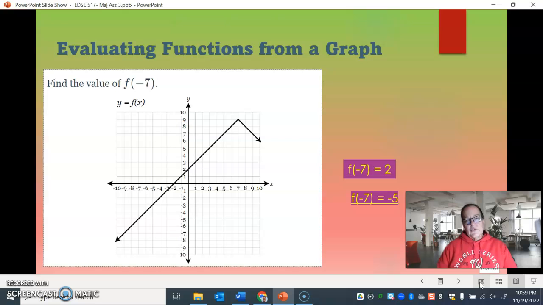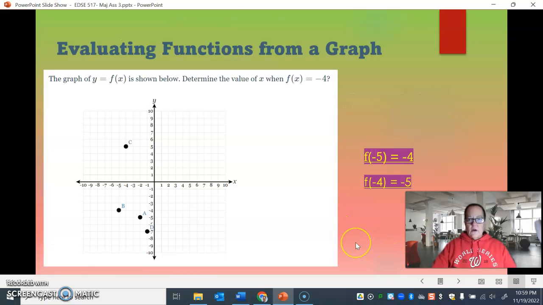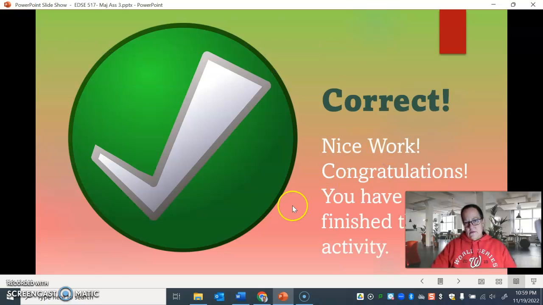And all the students in math have the support of a calculator. We do allow Desmos calculator, which has a lot of accessibility features tied with it as well. So this is my tool that I created. Hopefully, nice work, keep going is what we're hearing all the time. And when you get to the end, it tells you that you've finished the activity, and that is the tool of the day.